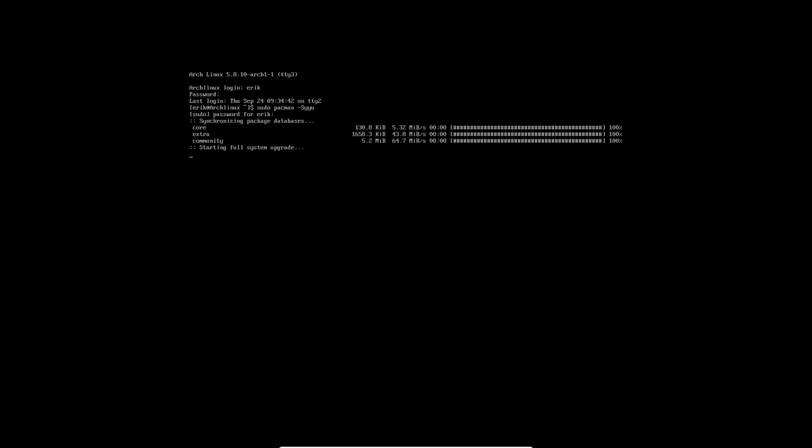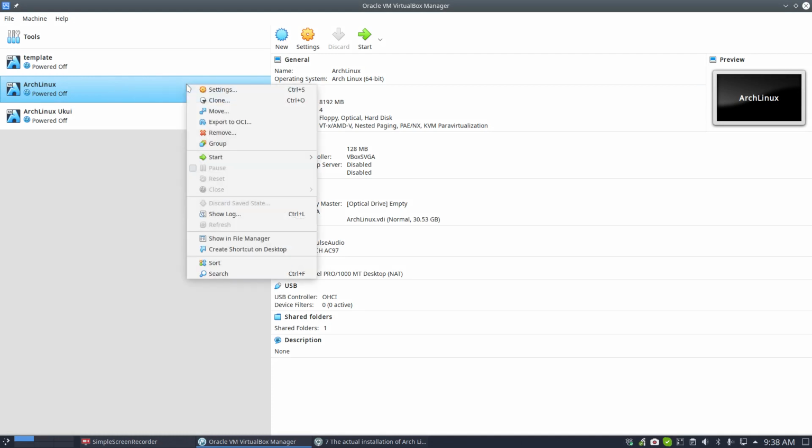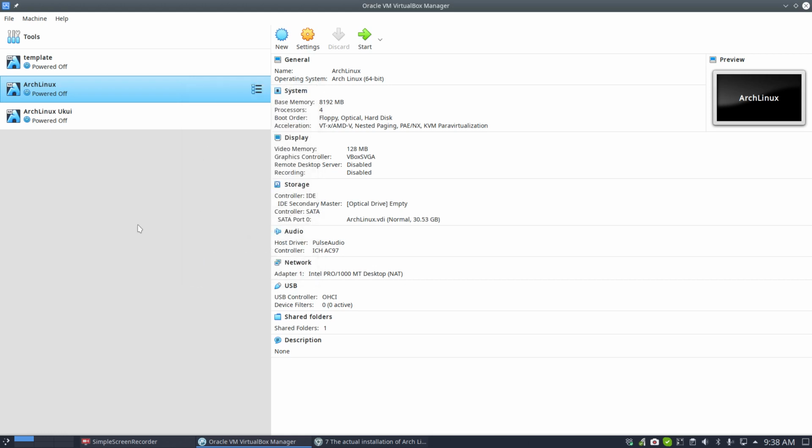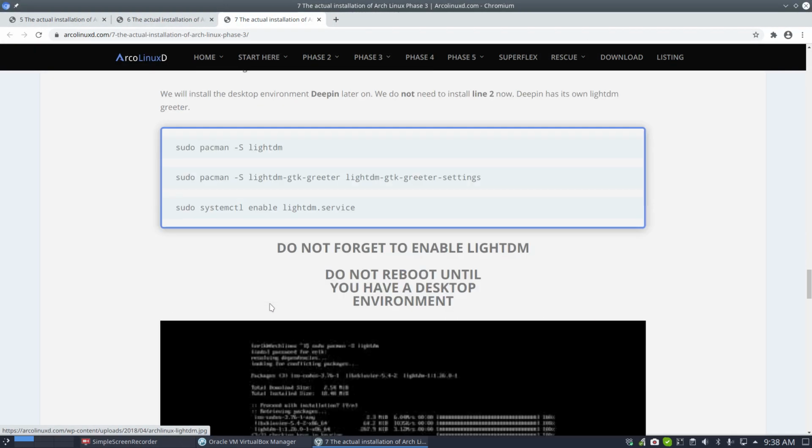Update doesn't work here, Eric. Sudo pacman -Syyuu, for example. So you see another command, and it's all up to date. Then you say sudo shutdown now, please. So the shutdown is clean. And then you can say, in a month's time, let's make another clone and install XFCE, install Plasma, and so on, and play around with it. So that's a way to avoid all this typing of all these commands that we do in 5, 6, and 7. So we are at the phase that we choose the desktop.